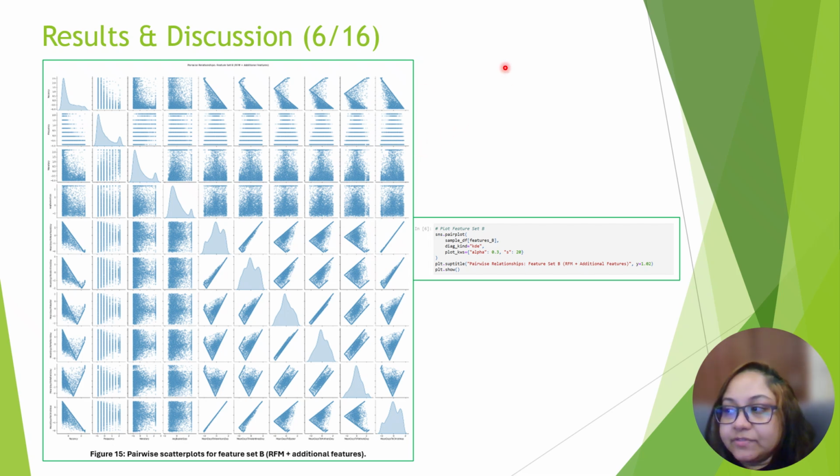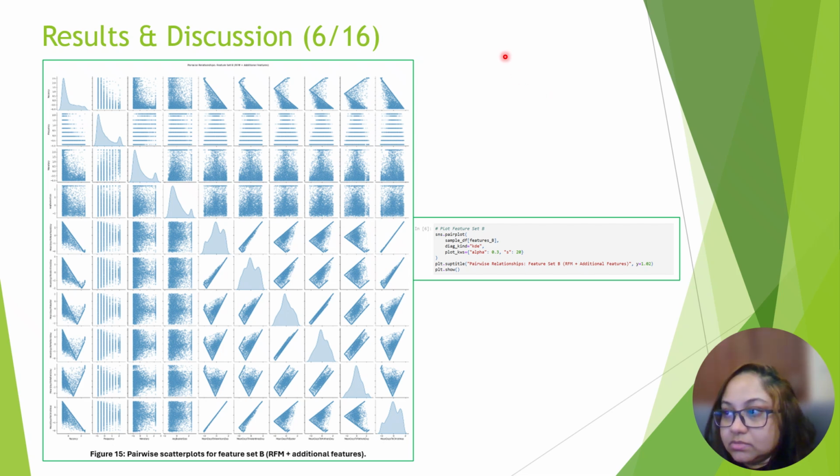Further, a mild negative relationship between the recency and both frequency as well as monetary was detected, but overall the points were found to occupy a single dense cloud, suggesting that RFM alone may not be able to separate distinct customer groups effectively. So for feature set B, also adding average basket size and the 6 event proximity features produced a much more dispersed point cloud, as can be seen over here.